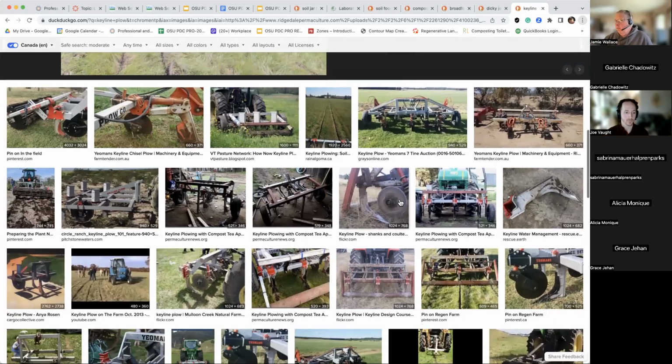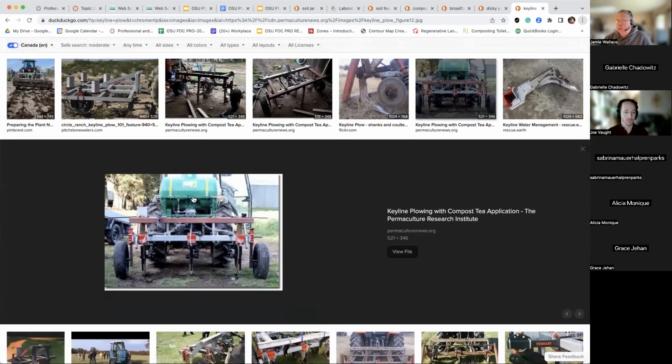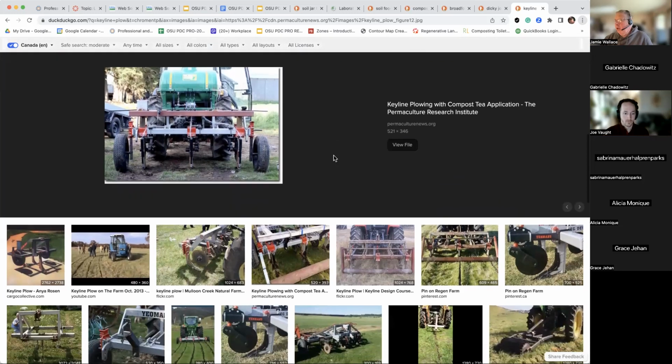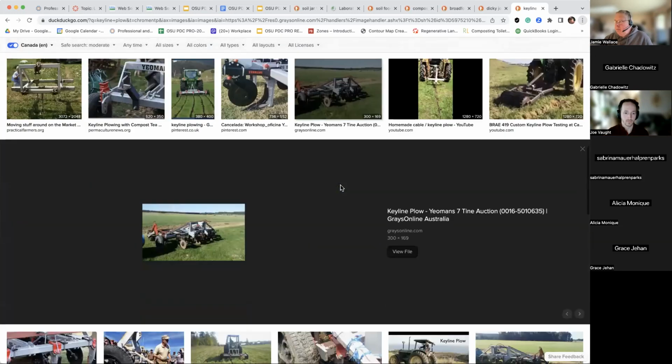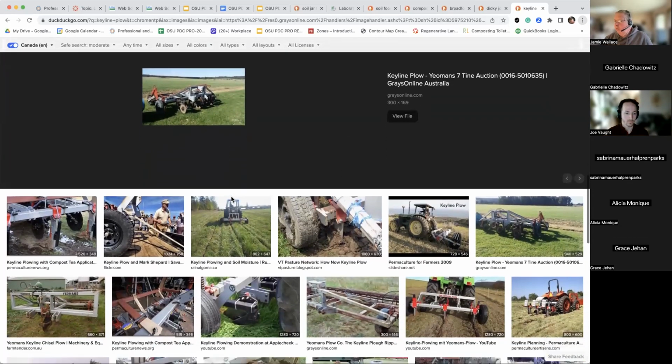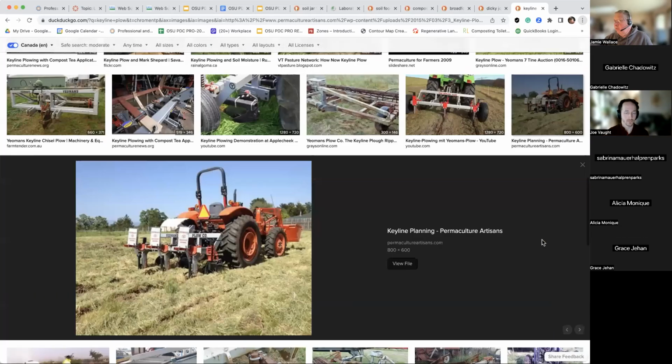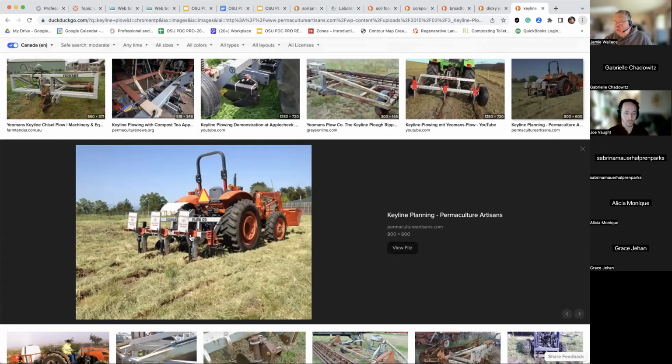Some units have compost tea or compost extract applicators on the back that feed right at the base of the shank here. Others will have a seeding machine as well. I mean, there's no end to the modifications that I've seen on these.